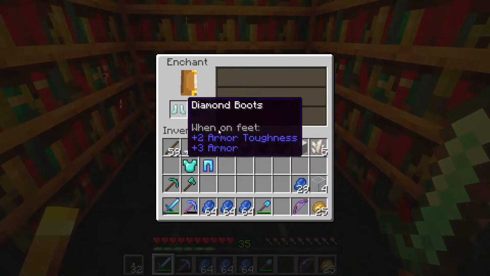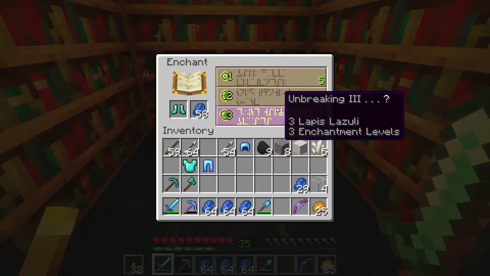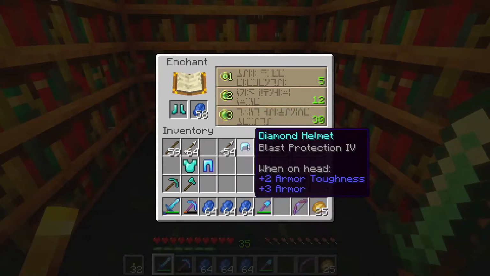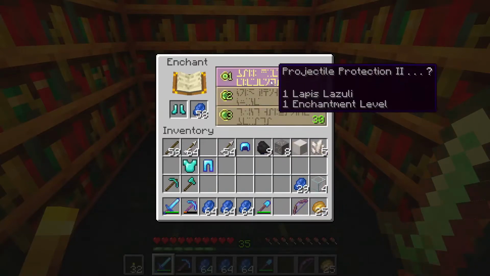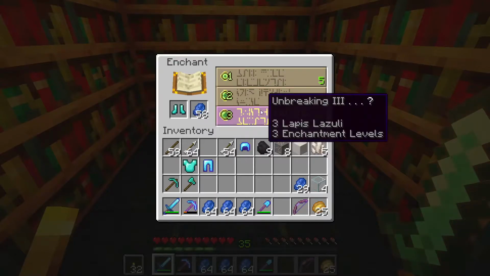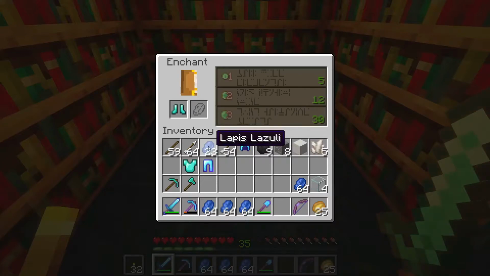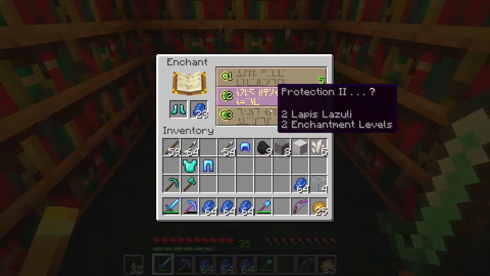Okay, and then boots. I want feather falling, because I don't think we have a book on that. Unfortunately, the option did not pop up. And we're not getting double anything. Same. Maybe if I exit and come back into it, it will change. Nah. If you enchant something else, it will change.